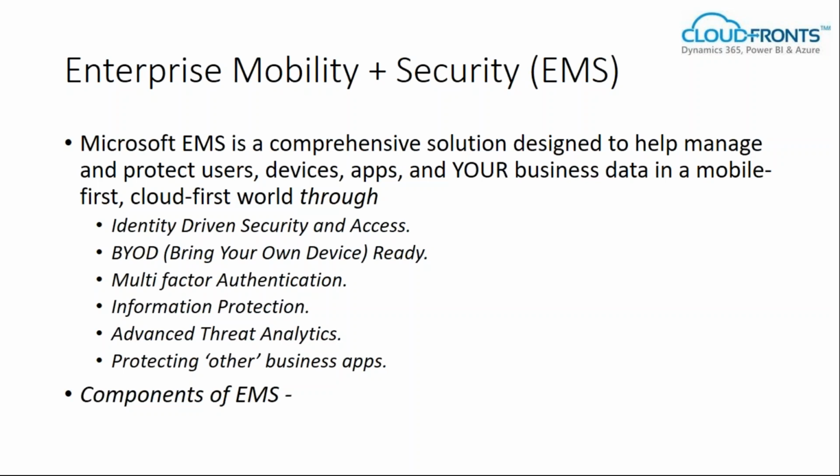And so how does it do that, right? Some of the ways it does that is through identity-driven security and access. So for example, if you try to access your company's email from an unregistered laptop, it'll figure out that it cannot identify you, and it won't let you access the company's data from that device. So driving security and access through identity management.